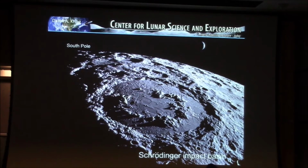So about a decade ago, we started 6 years of summer studies to evaluate where on the lunar surface we should go, if and when we did return, to address these big ideas and to push forward the frontiers of our knowledge of solar system processes. And at the top of the list came the Schrödinger Basin. This is 320 kilometers in diameter. It's on the far side, so we're looking from the far side over the South Pole. Here you see the Earth in the distance. If we were to go back purely for scientific purposes, this is undoubtedly where we would go.